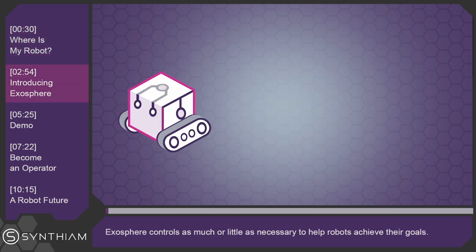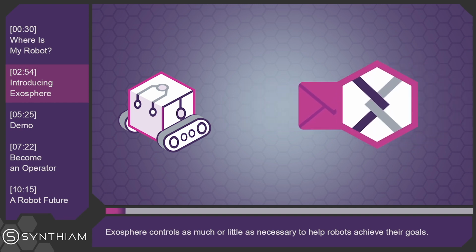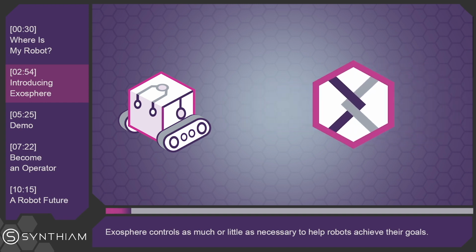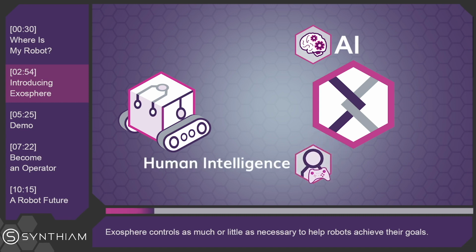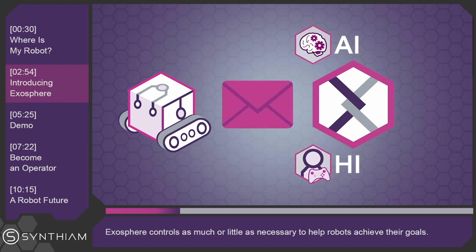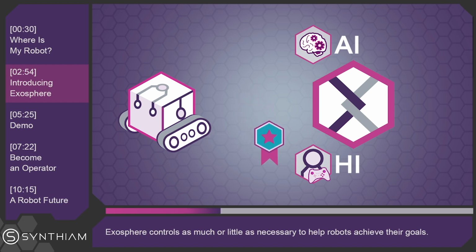So you have a robot and you have a request. Your request gets put in as a task. It gets pushed into Exosphere. A decision happens and it publishes this to AI companies, which are partner companies of Synthium that are connected to Exosphere. And it also pushes it to humans, which we call HI. Here's a task. Who has the most confidence they can complete this task? Whoever completes that task gets rewarded. We're putting humans and AI almost against each other, but at the same time working with each other.